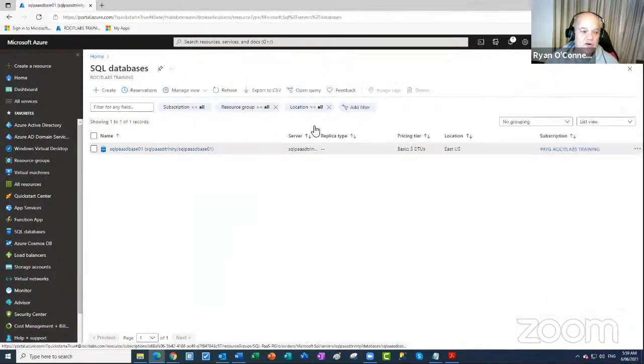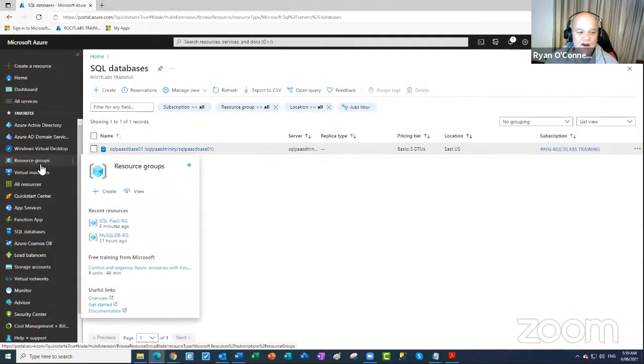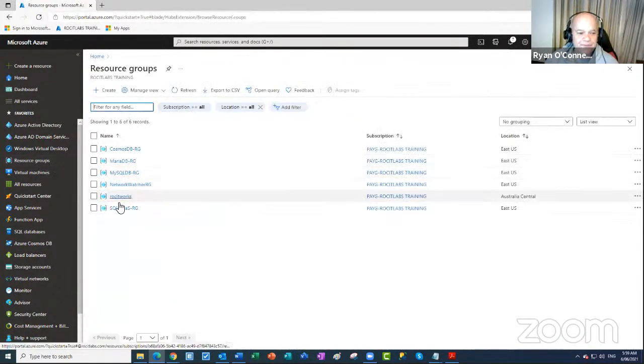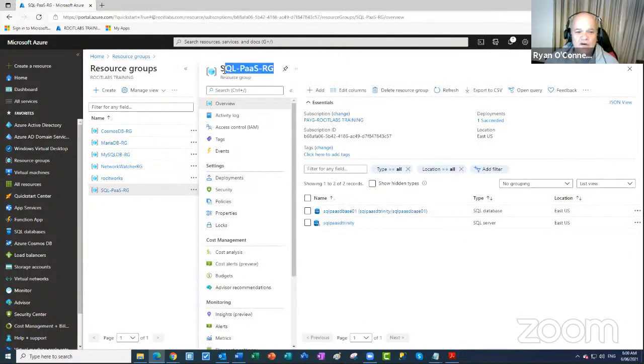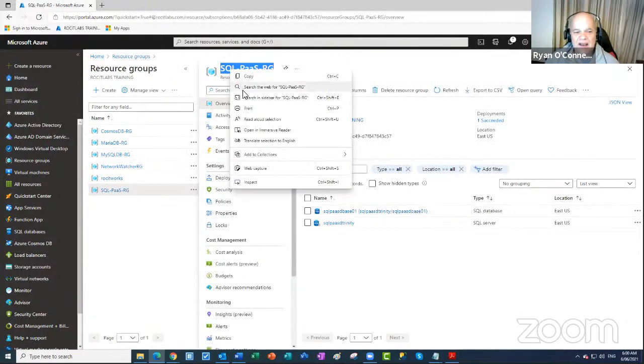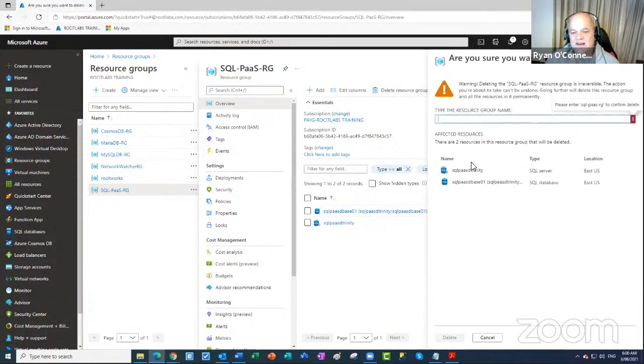It's pretty easy. So in order to clean up our resources so that we're not paying $7 a month for our database, we've done the lab. We can go to resource group. We can highlight the resource group and select SQL PAS RG for our resource group. We can say copy. We can go ahead and say delete.